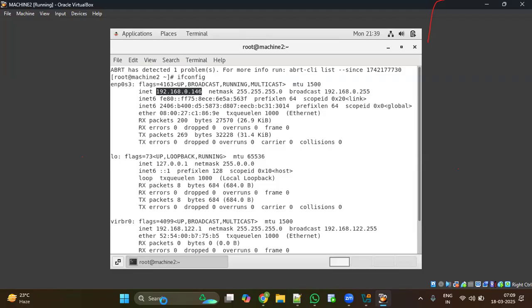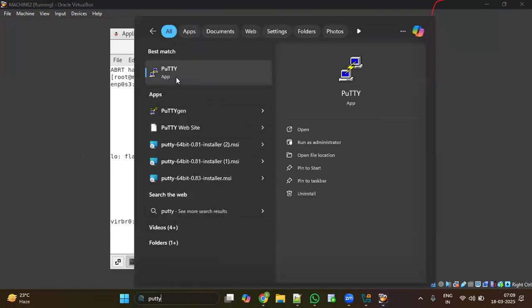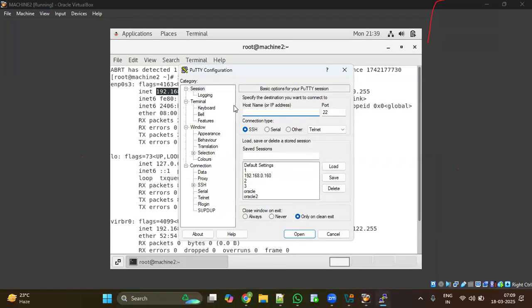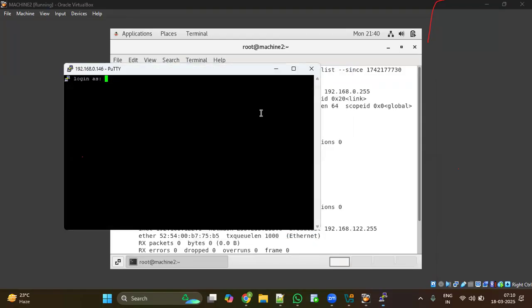Let me connect with PuTTY. So open PuTTY. In the previous session you can verify how to download and install. You can download and configure PuTTY and WinSCP software. It's small software, you can easily download and install it. So here we have to enter the IP, 192.168.0.146.